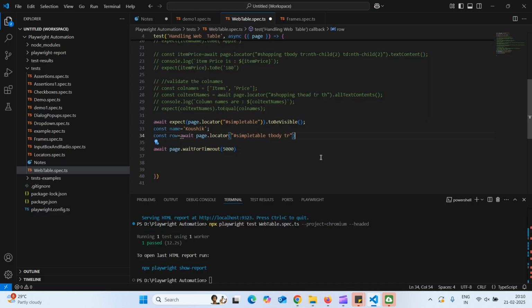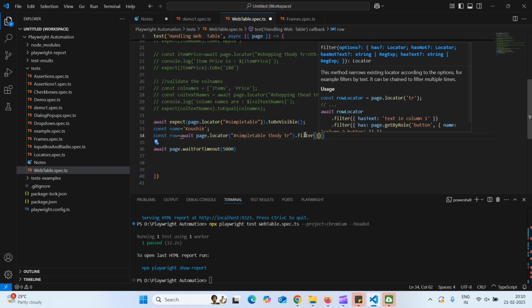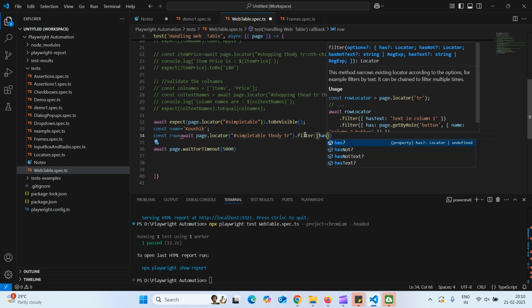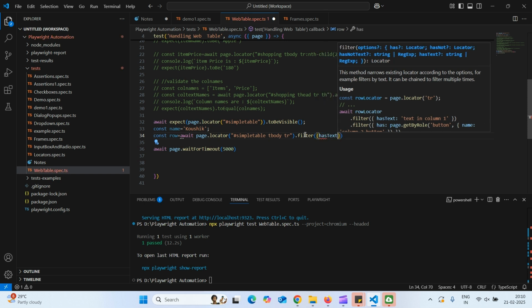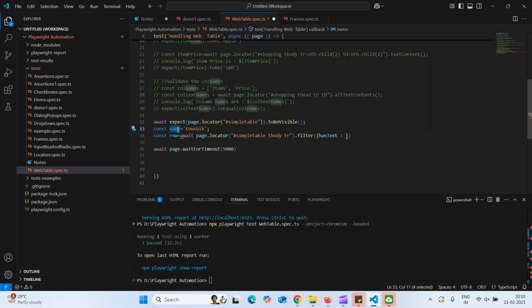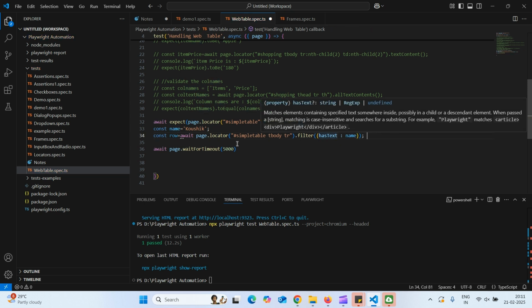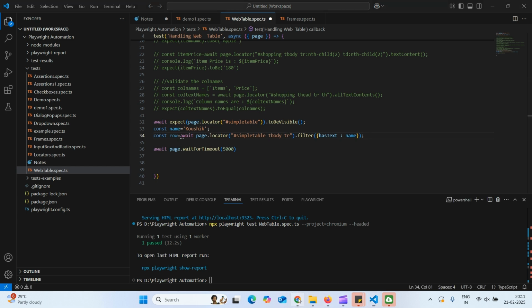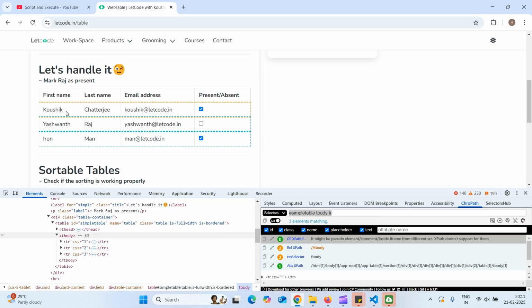For that I will use dot filter, based on has text. What text it should have, it should have this name. If the row has this name and we are filtered out properly, then I can check this checkbox.